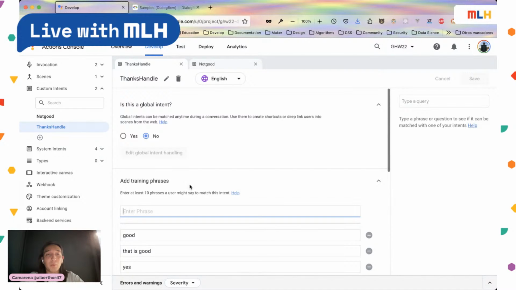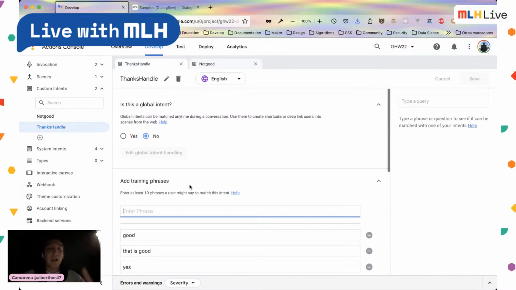And the next thing is to connect our scenes, which is accomplished in the transition section. And we can send prompts, which are the things that our program says through speech or text. And we can wait for the user intent. We can have conditions, and we can have error and status handling. The basic thing we did in this workshop was to wait for prompts and to wait for our user intent.